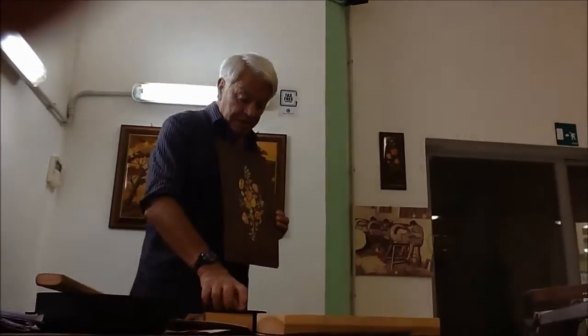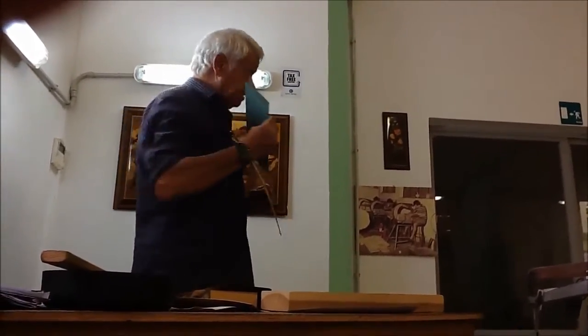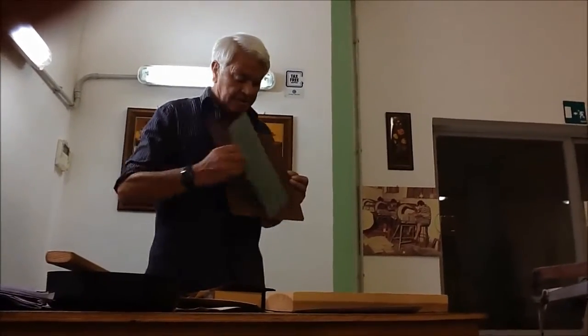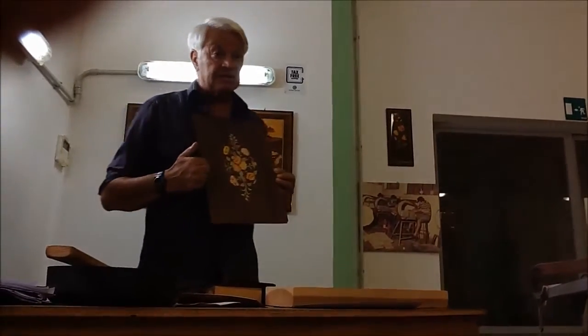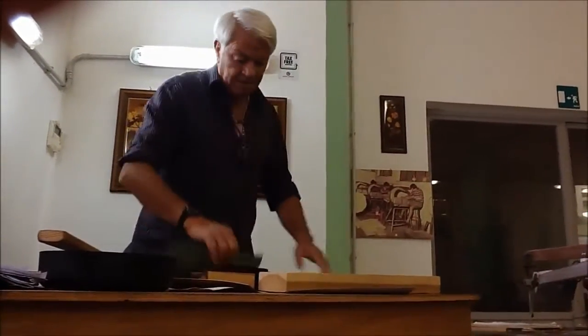You can see mostly our product has flowerings, see? Therefore we need some color — for example, see the green one here? We only use it for the leaves, but most of the background is natural color. In this case it's a dark mahogany wood. There you go. And then we lay one on top of it like this.